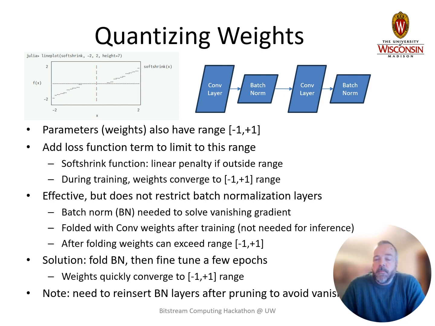And so the layers of the network that are further from the output or closer to the input are going to stop learning anything new, because the gradients become so small that they vanish to nothing. So the batch norm layers prevent this from happening by renormalizing the activations and the corresponding gradients across these layers. Like I mentioned, we don't need these batch norm layers when we're doing inference.